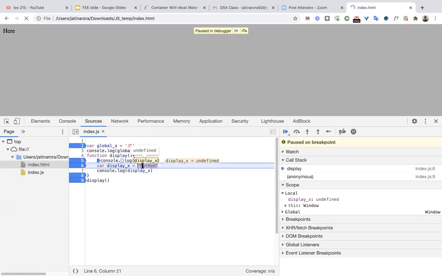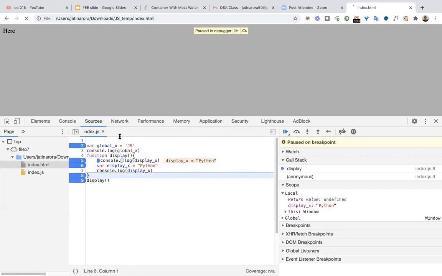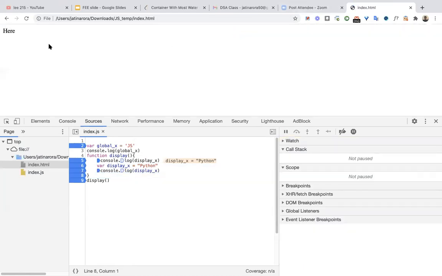See, now we are assigning Python. So display X is still undefined. We are in the code execution phase. This line hasn't been called yet. Okay, and when I click this button, it will be called. So when I click this button, Python will be assigned to display X. Done. And we didn't put a breakpoint over here. I'll do it once more. Just a second.